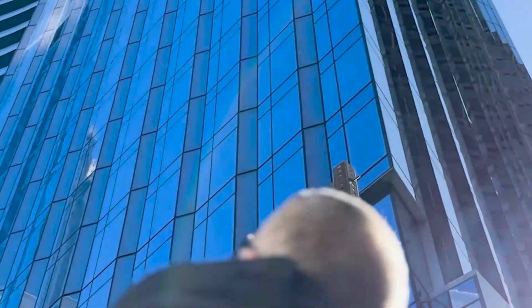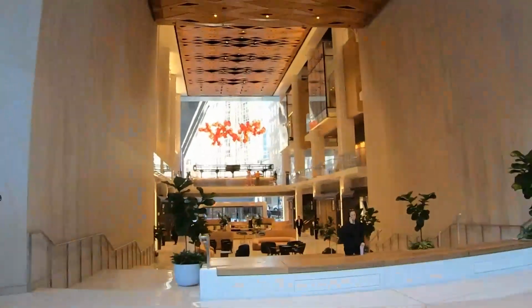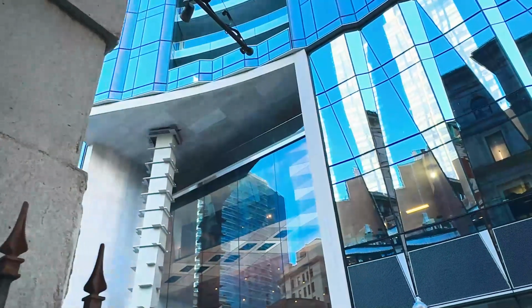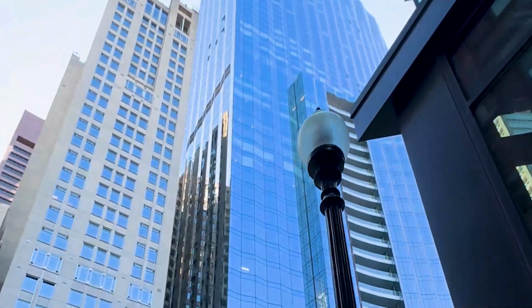One of the things I really love about my job, I get to see the whole process from start to finish. From the foundational elements and the excavation, through the construction as they bring the steel frame out of the ground, up to the finished product. So to go back to a building like Winthrop Center and walk through that atrium and see the finished product is just amazing to me.